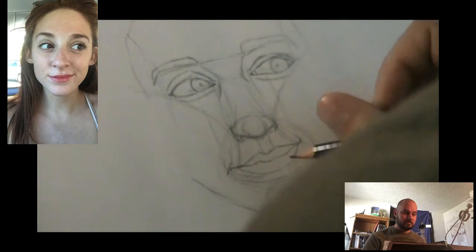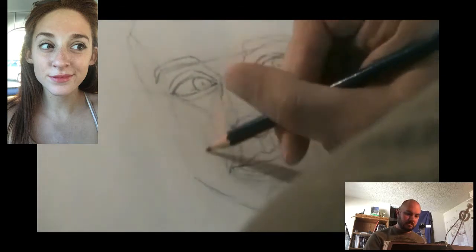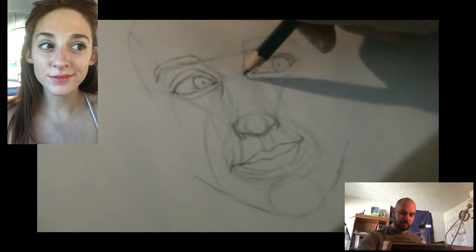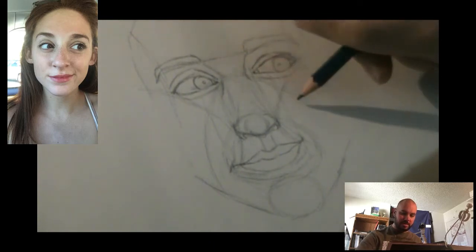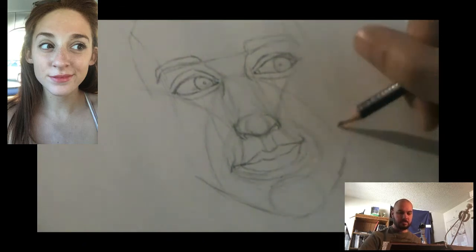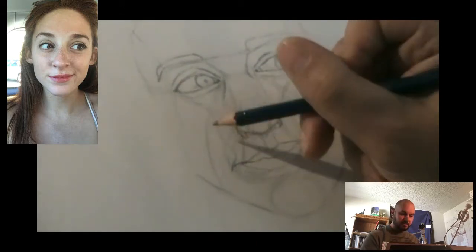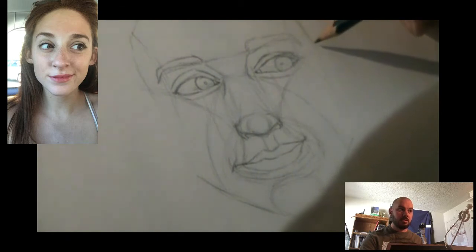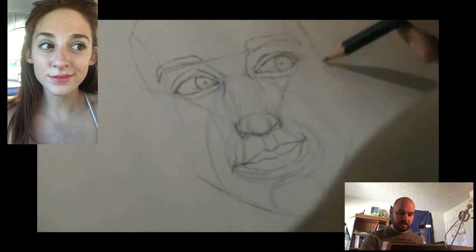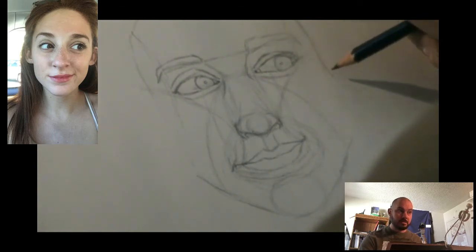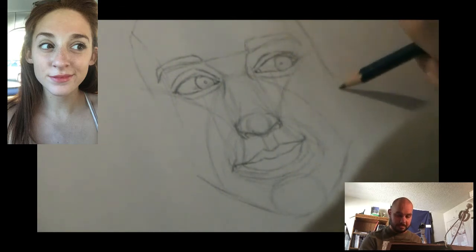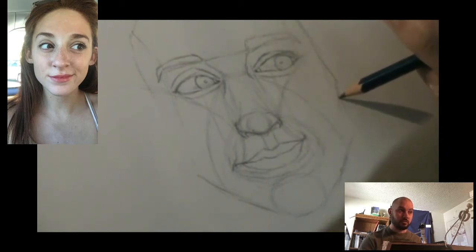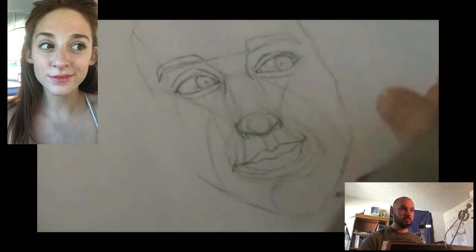So, this is another rhythm line that's not part of the picture. It's just part of me visualizing the facial structure. I'm starting to see different planes, different shapes that will help me when we start shading. I need to start narrowing down the face, I think, so I can determine her cheekbones. It looks like her cheekbones are up in here somewhere, and then they protrude a little bit and come down to the chin or the jaw.